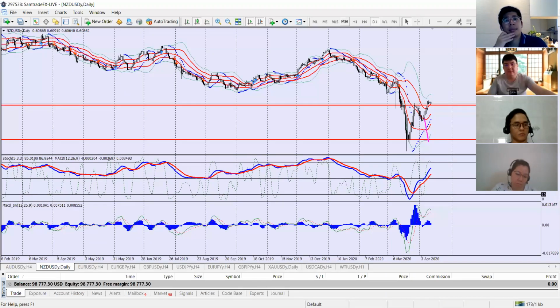So what I'll be more keen on between the two, looking at Aussie and looking at Kiwi. Actually, put it in the chat. Looking at Aussie and looking at Kiwi, what I've just described about Aussie, would you be more keen, or do you think a move will happen faster for Aussie, or do you think a move will happen faster for Kiwi? Which one do you think will happen sooner?